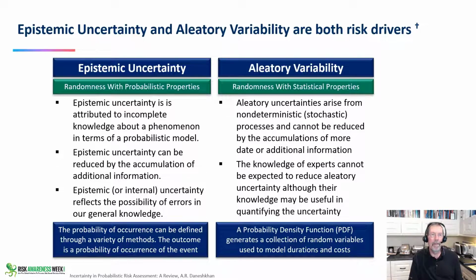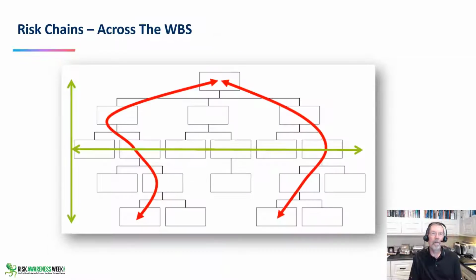Just to remind you, the probability modeling in epistemic uncertainty is through a probability distribution function, where I have an integral equation that describes the distribution of all the probabilities. And in aleatory variability, or aleatory uncertainties, I have a probability density function, and that generates all of the random variables. It's a stochastic process. So the weather is modeled with stochastic processes that are naturally occurring, and the failure of a motor to start when commanded to do so is a probability occurrence. And there are two different functions. They're both integral equations, but they have different propositions coming out of them, and different processes for generating and modeling them.